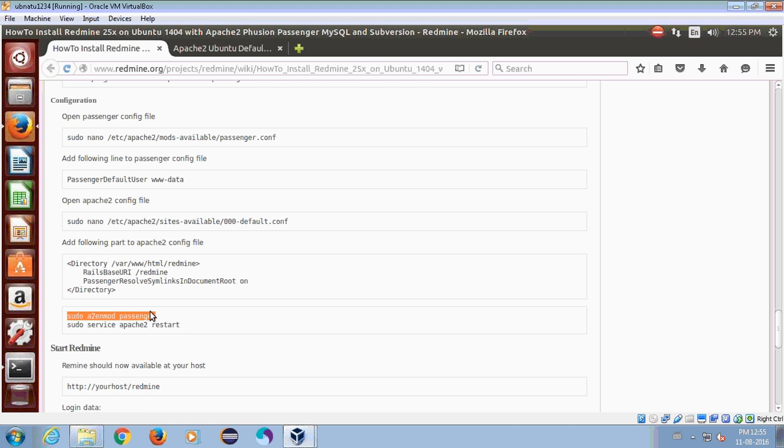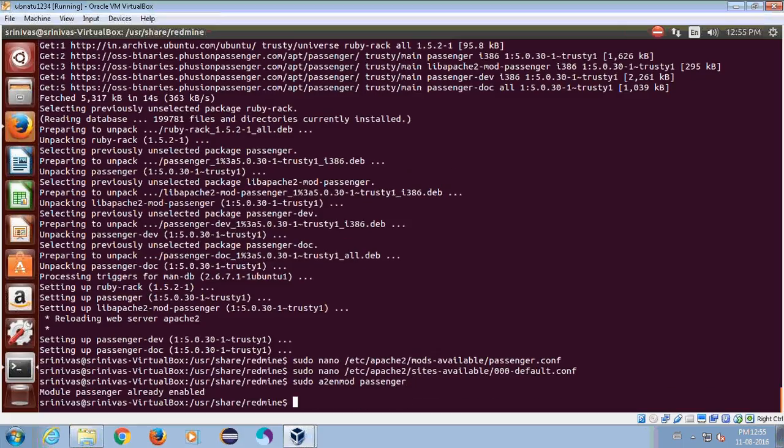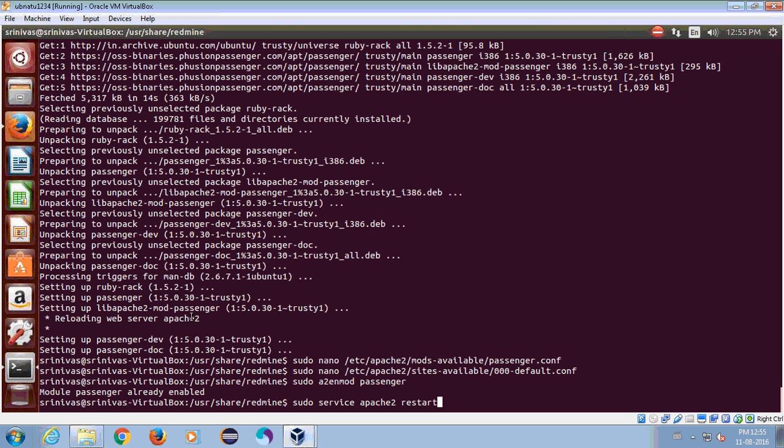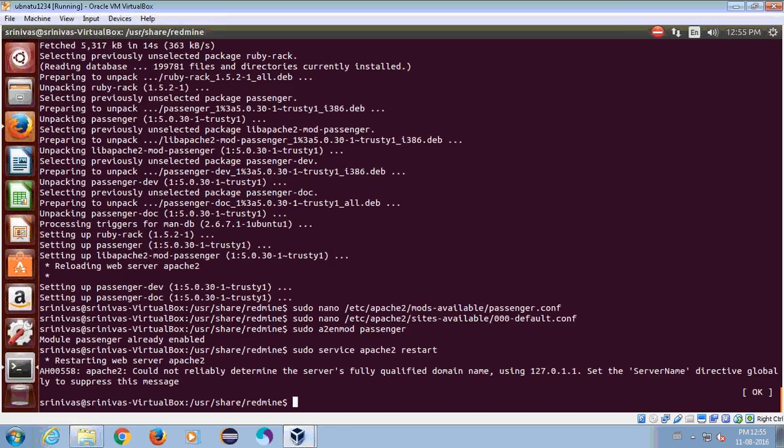And continue with the below command. And now finally restart the Apache 2. Yeah, here you got the message OK. If you got this message, then it successfully restarted.